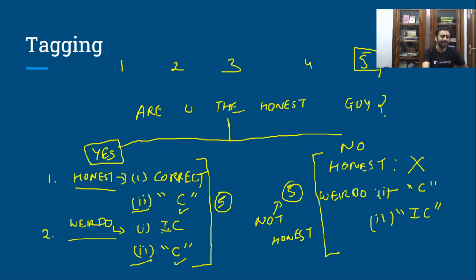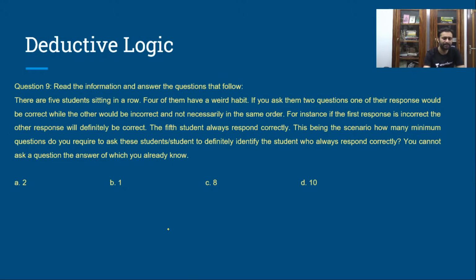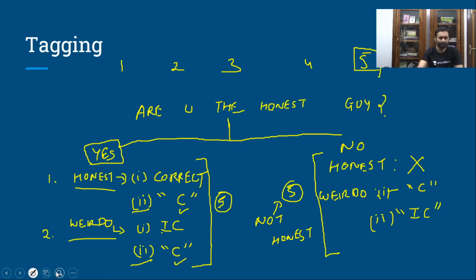So in both the cases, I only need two questions to figure out the honest one. It could be anyone from 1 to 5, but the point is, no fluke. I know 100% the correct answer. The only thing is, my second question is on the basis of the first response. My question number two changes based on the response. Yeah, they're important, extremely important. How do you come to this?